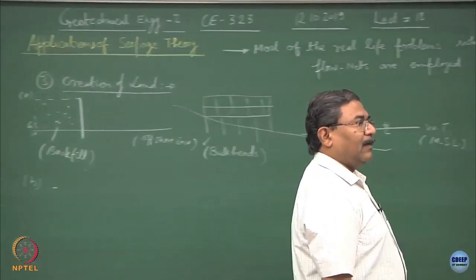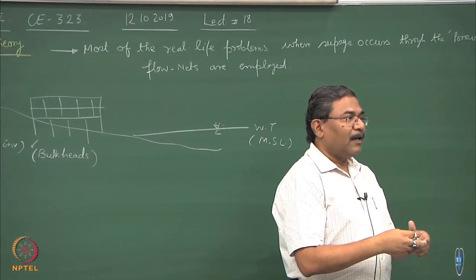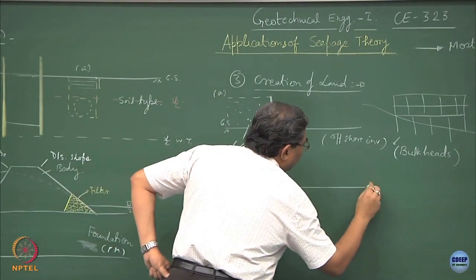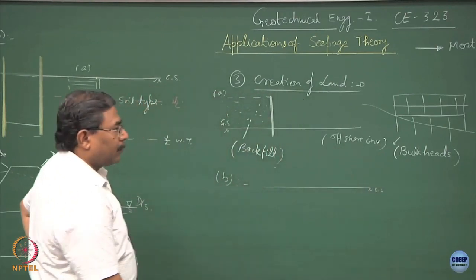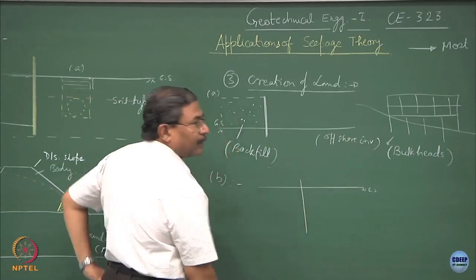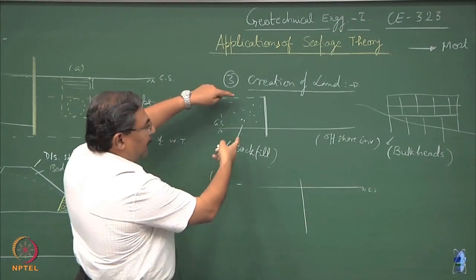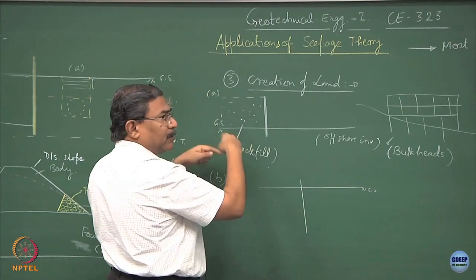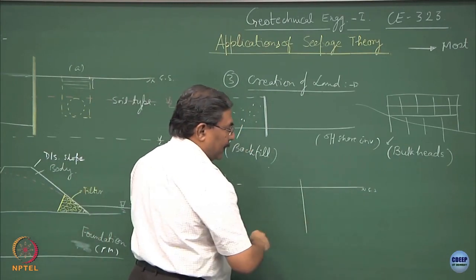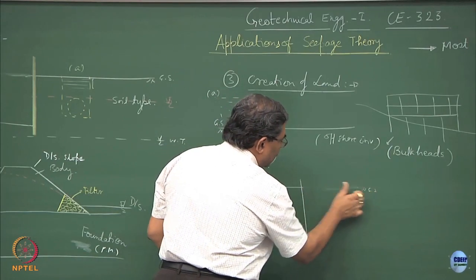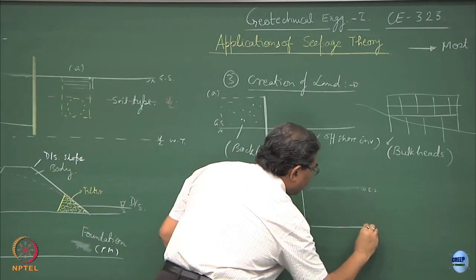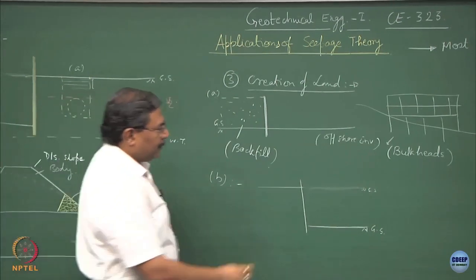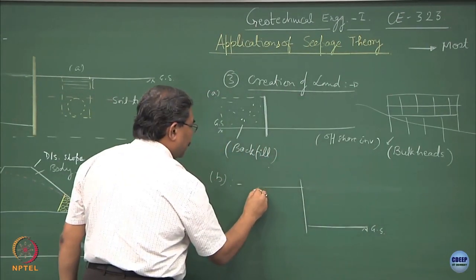Opposite of this situation, whether rather than piling up something on the ground surface, I would like to excavate, all right. So, of course, this type of situation I have discussed, but another way could be I would like to create a space rather than filling, because filling is going to be a complicated process, all right. It's not going to be so easy, particularly when you analyze the situation for earthquake and other things. What I will do is excavate this whole system in such a manner that I might create a facility like this. So, this becomes the man-made ground surface after excavation, and this is your natural ground surface.